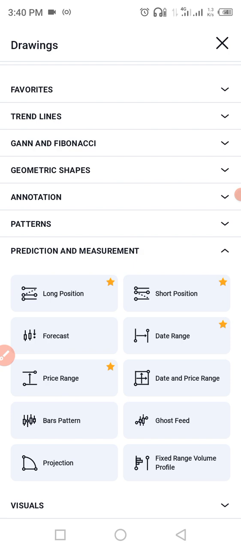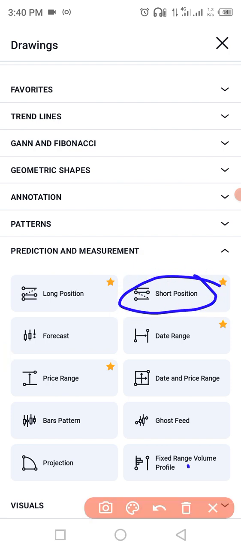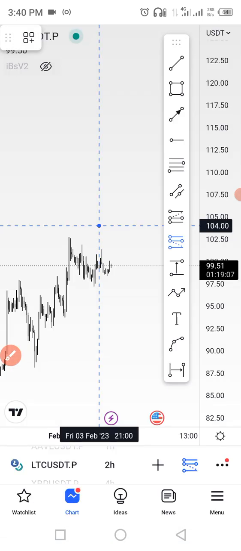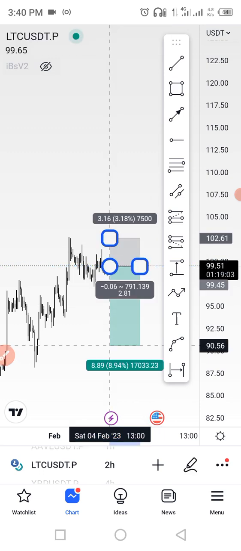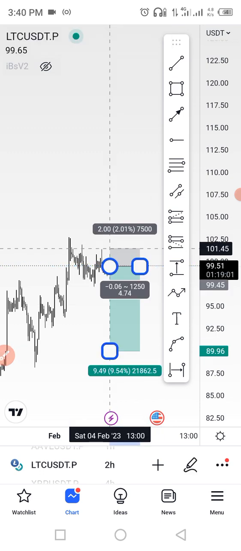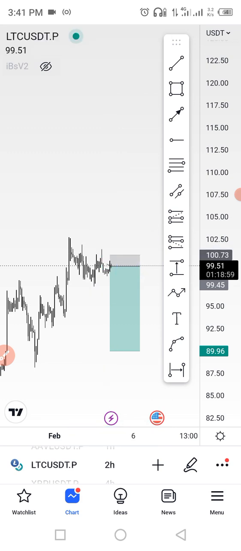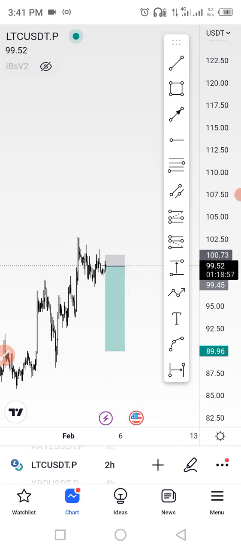So let's say you want to say the market is going to dump. You're going to use the short position tool. Of course, in features you can actually short or long the market. So you click on the short. You're going to short the market from this region down to this region. So I'm shorting the market. This is my stop loss region, and this is my take profit. If the market goes in my favor, it's going to go something like this.